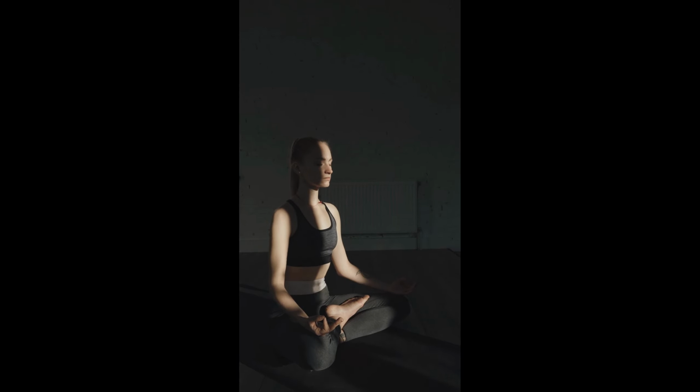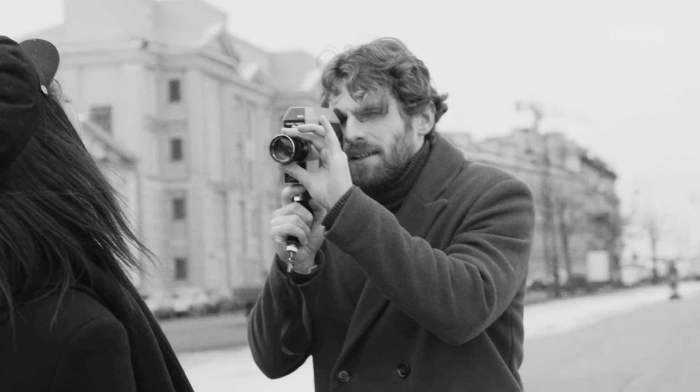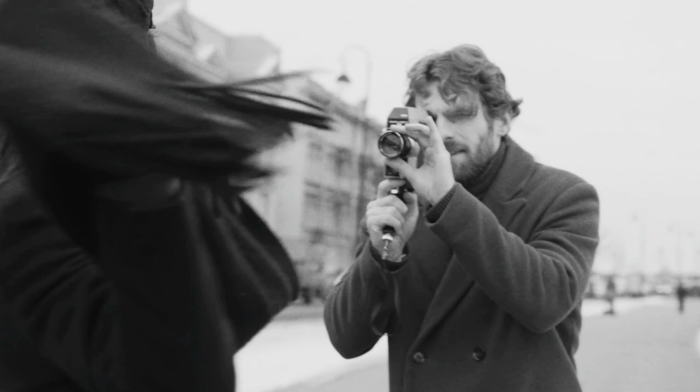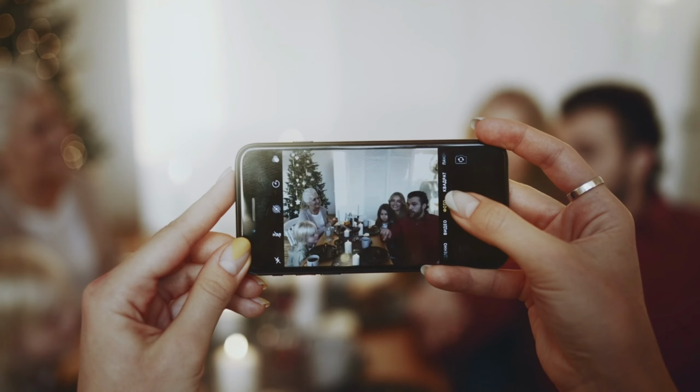and image quality. Remember, photography is all about capturing the moment, and sometimes that means embracing a little bit of graininess in your photos. After all, life isn't always crystal clear, and neither are our memories.